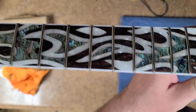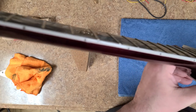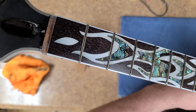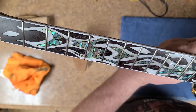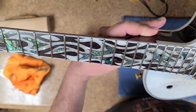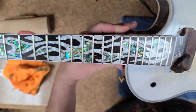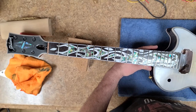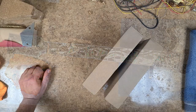The fret crowning tool and polishing tool that I ended up getting actually worked out really nice. I'm really happy with the results of the way the frets work, and it works pretty fast too. It's not a real slow process. It's a lot faster than doing it with the file, and still comes out nice.